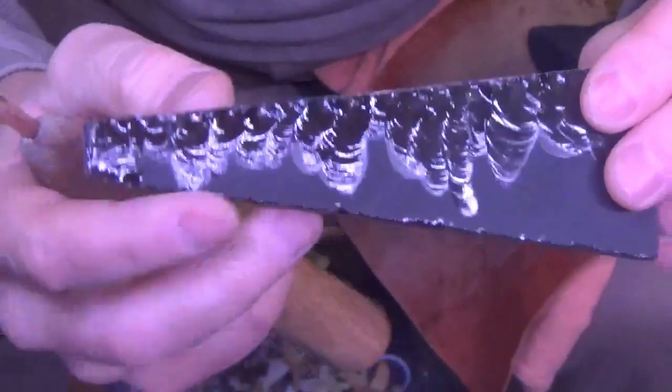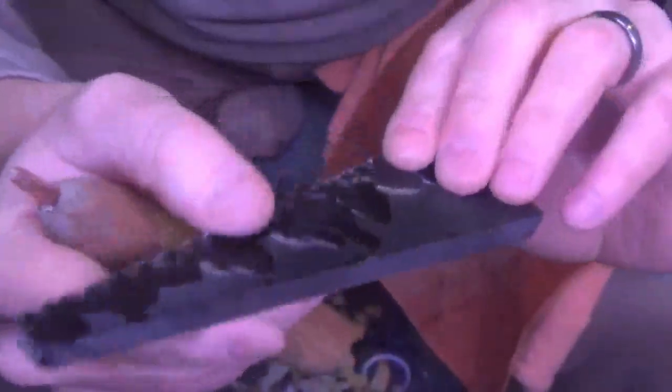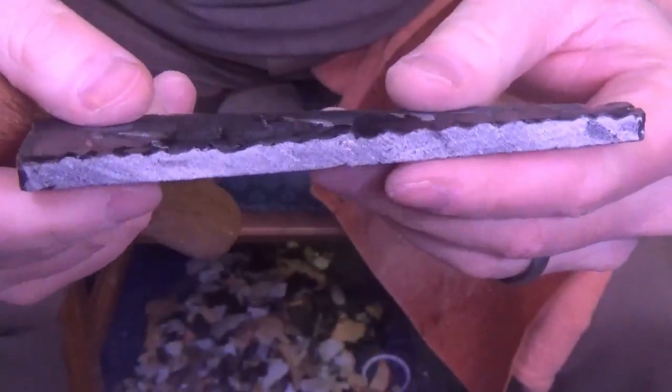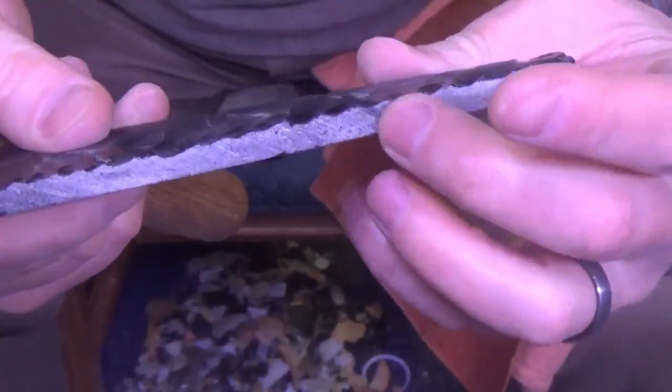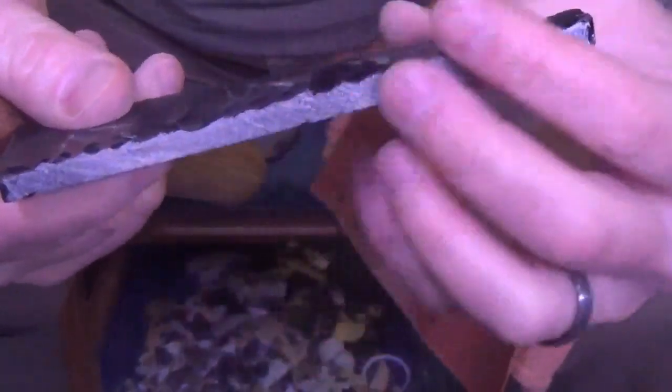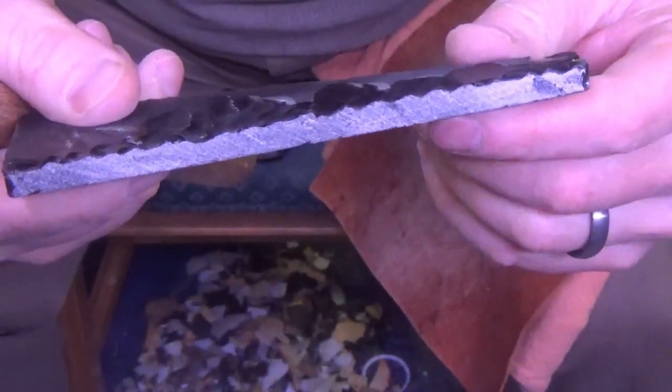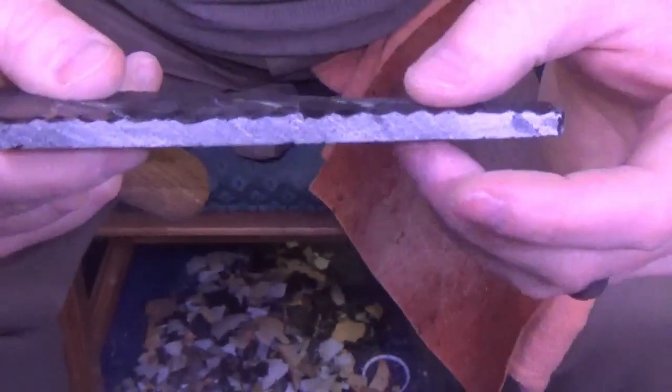But whatever we don't get, when we flip this and start running flakes the other direction, because we left the slab thick enough, we've got tons of either deltas and platforms that we can use, or enough thickness to where we can grind everything down real smooth and almost start as if it's a new slab.